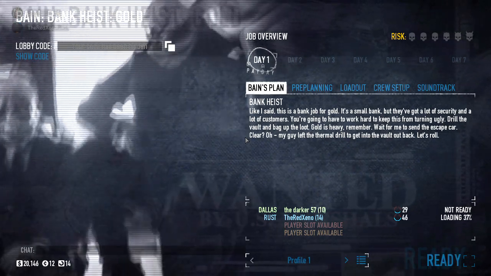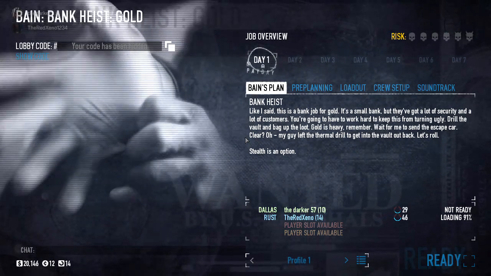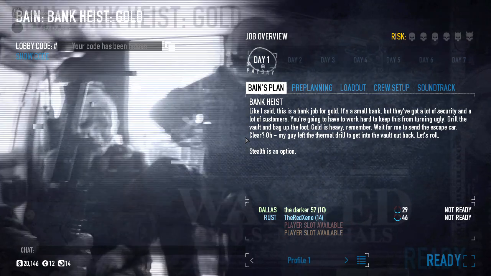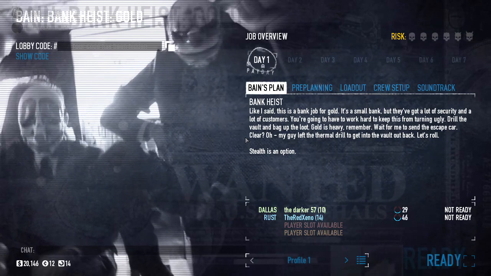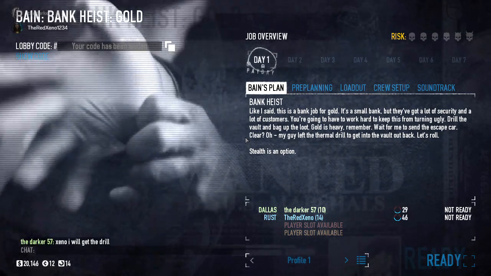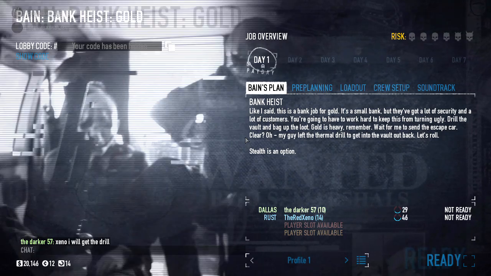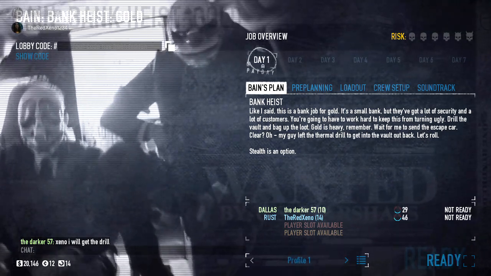Alright. Gold is golden. You're going to have to work hard on this one. Get into the bank. Control the room. Open the bank vault with a thermal drill. I'll try to have my guy drop it off for you. Then get the gold out. It's heavy, so bring strong people. Get the loot to the escape van, at least as much as you think you can. Good luck.